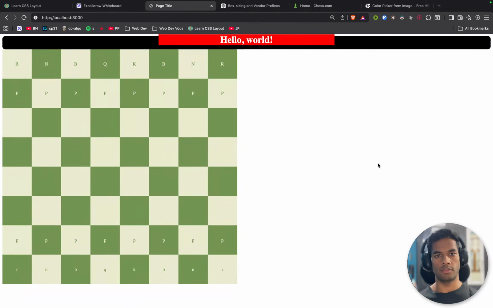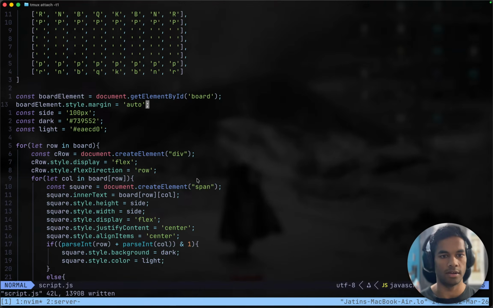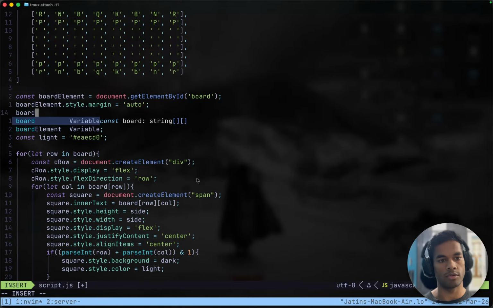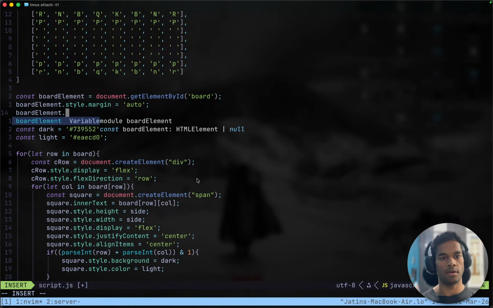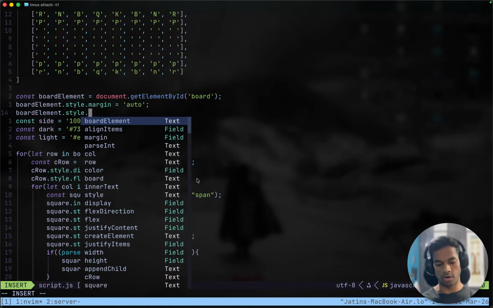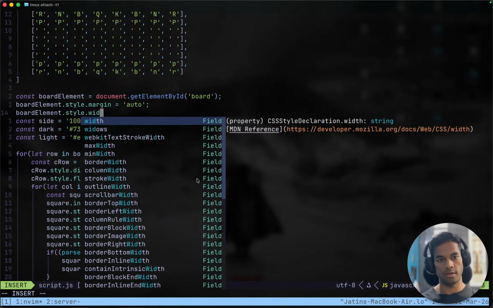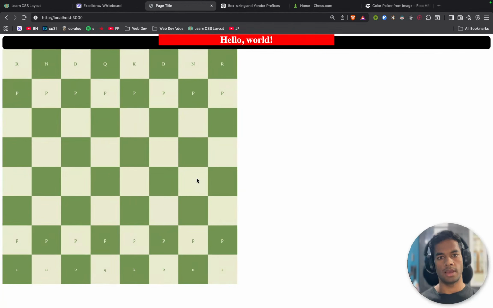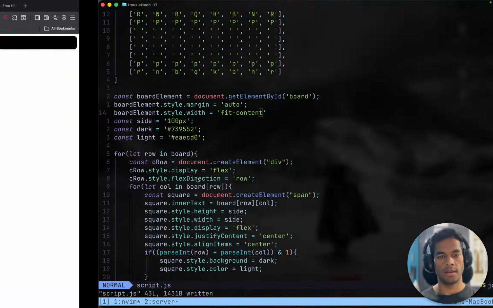That should have centered this thing horizontally, but no. Yes, we also have to do element dot style dot width equals width content.